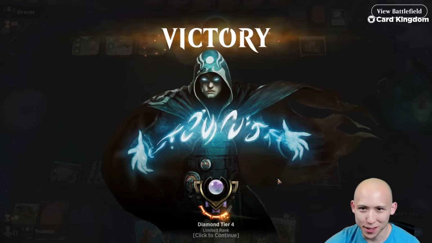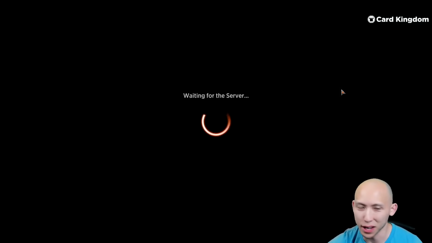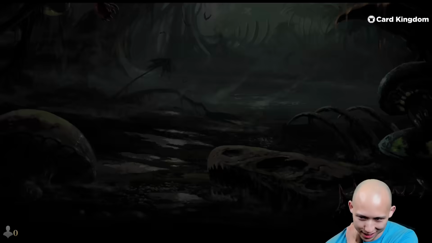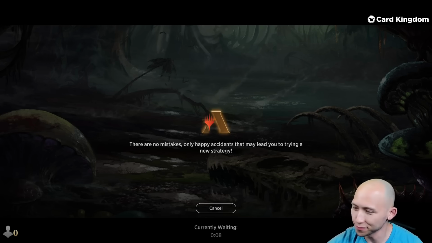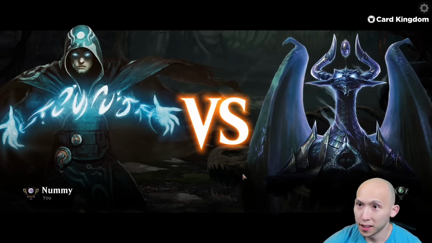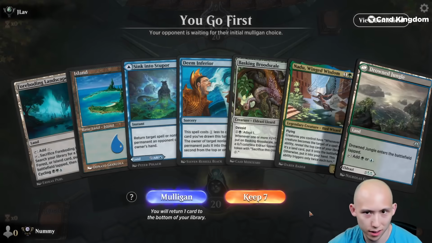Yeah, so they needed to pay 2 energy on their counter there, and then we actually might have had a game. But, well, they didn't, and Path of Annihilation is so good in these decks. Ugh. 4-1 now. GG go next. Let's see here.